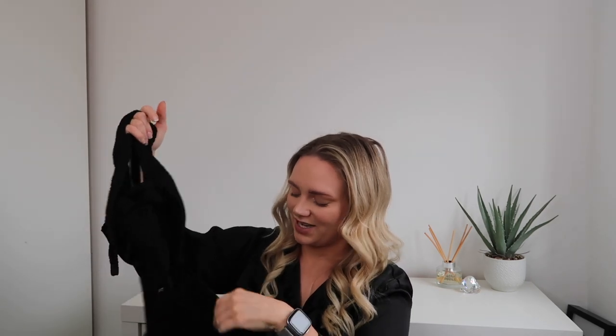So it's a little bit small around my boob area. Again, this is a large and everything said that it was true to size and it was going to be great. But I'm just not feeling it, and it's a bit low on the tummy area. So I feel a bit vulnerable. That's probably the best way to put it. I feel very vulnerable in this. So I think this one's going back. But quality-wise, it's fab. Maybe I should have sized up. Maybe I should have got an extra large.